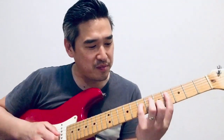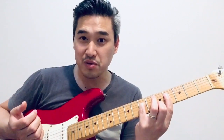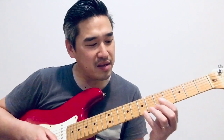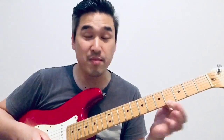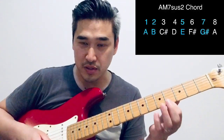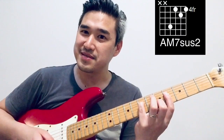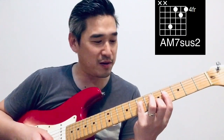So from the first chord, we knew that we had an A suspended 2, second. By adding this G sharp in there, that's actually the major 7th. So if you look at the A scale, that's the 7th note, the G sharp. So what we have actually is an A major 7 suspended 2. Anyone getting lost yet? I hope not.